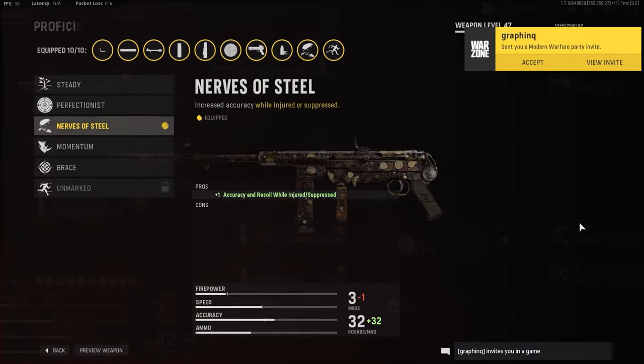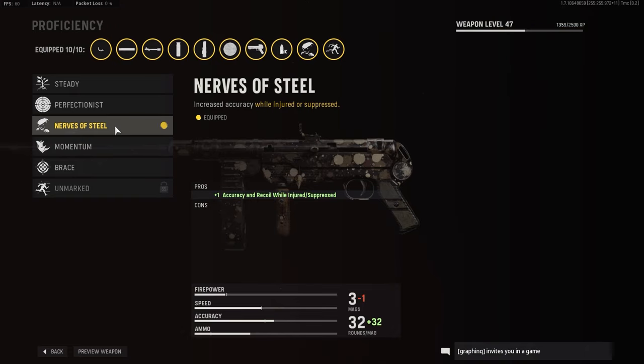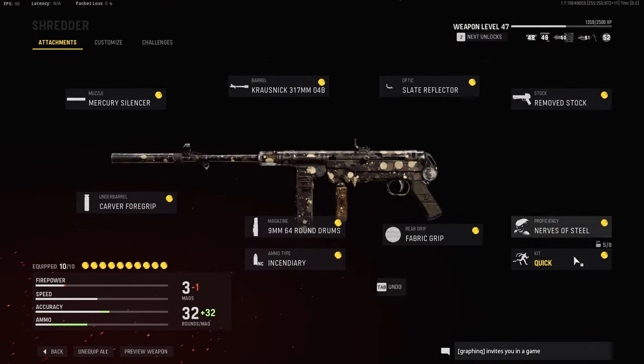And again, the proficiency here, you can't go with vital, so I just went with nerves of steel. It's just accuracy and recoil while suppressed. So while you're in a close gunfight, you're going to be able to still stay on target. I think that's going to be really useful.